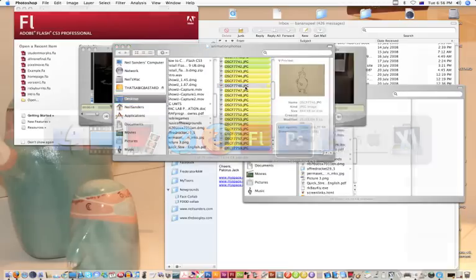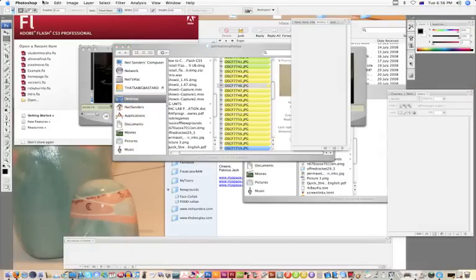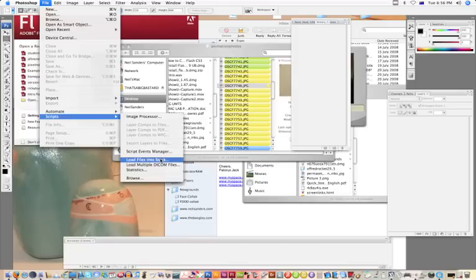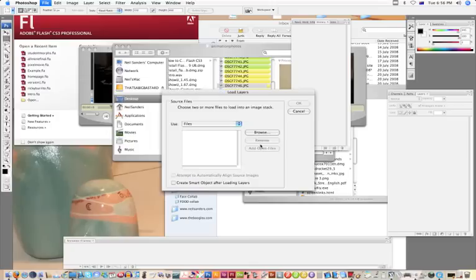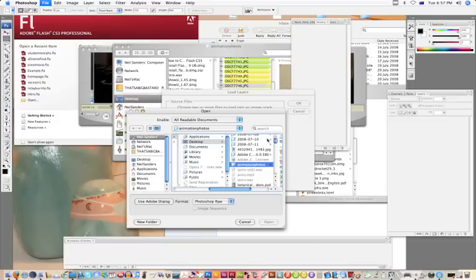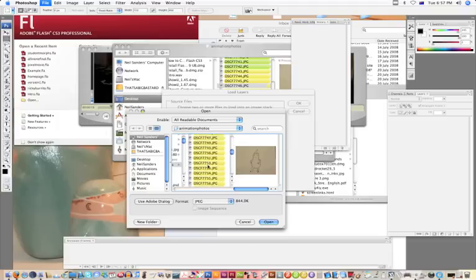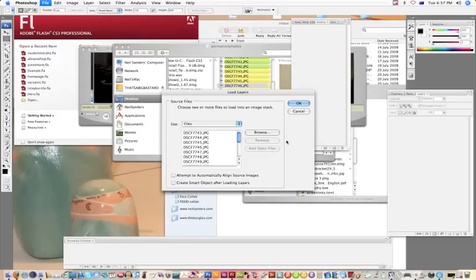I'll show you. In Photoshop, you don't need to have a new file open. It'll create one for you. It's File, Scripts, Load Files into Stack. I'm going to select Files. You could select Folder, and then you select the folder, and it'll bring all the images within that folder in. So I'm going to select that one and then shift click to highlight all of those yellow ones. It's a walking eggplant man.